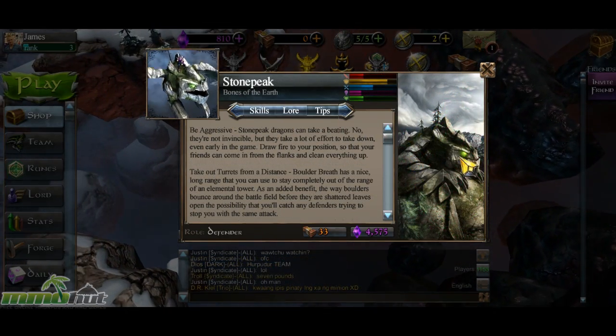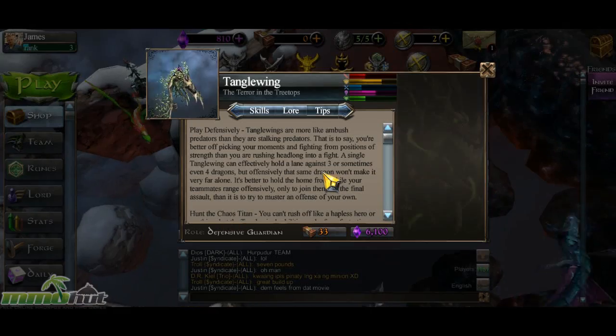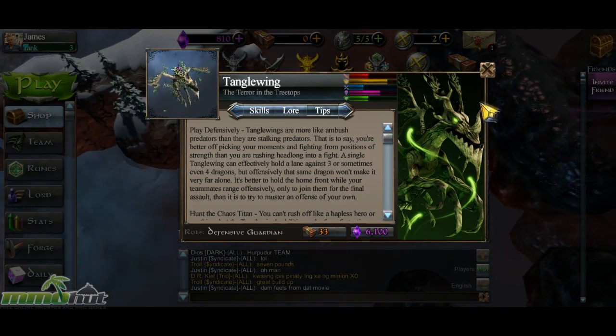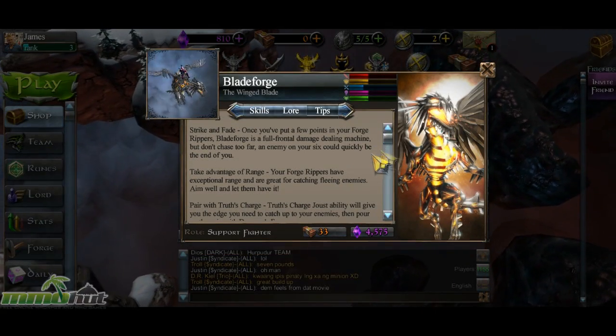They do have different styles of dragons based on your preference on playstyle, and some are based around attack, the others are based around defense and support or healing, and so on. But all of the dragons do look pretty cool. I've got to give them that.